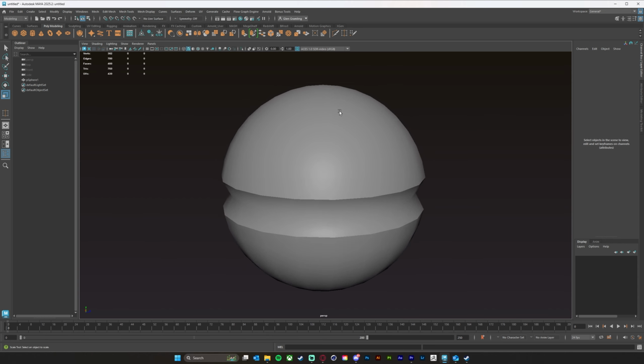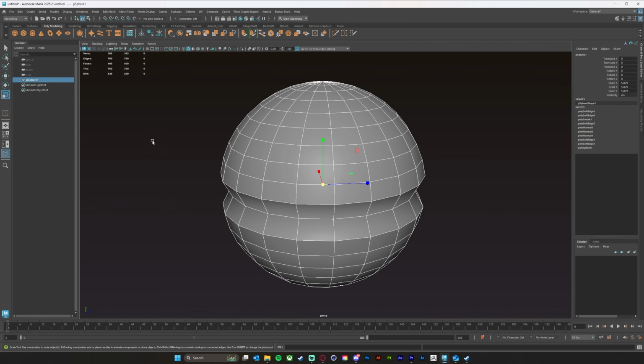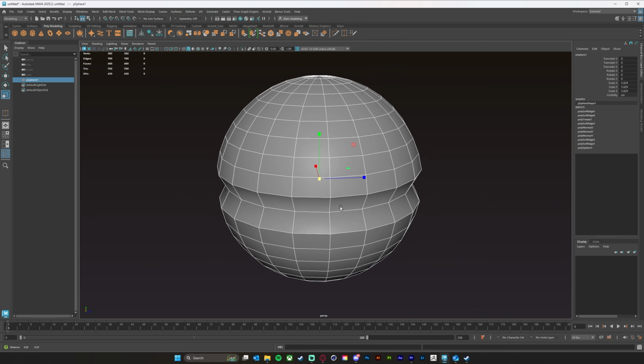Now, the last thing I want to point out here is that you'll see this little sort of heads up display that I have. I prefer to keep this up because this sort of tells me how many polygons I have in my scene and how many polygons I have on a single object. So this first number here, and we're typically only looking at tris, right? Because again, every polygon is converted down to triangles at some point in its life. So this sphere has 760 tris, and the entire scene also has 760 tris.